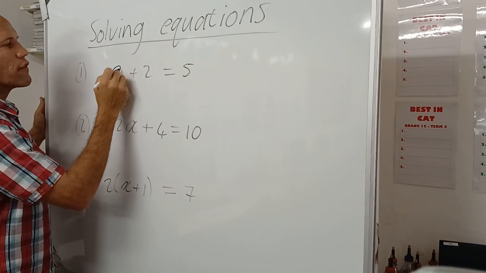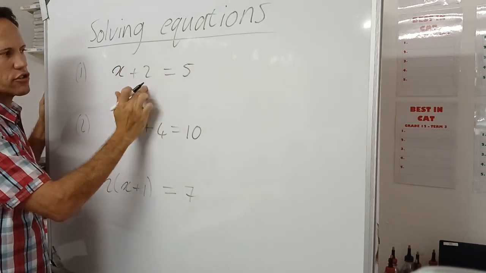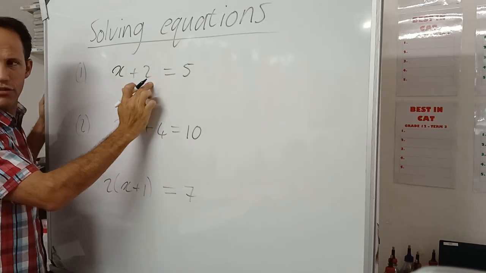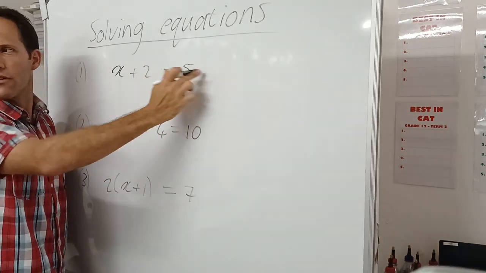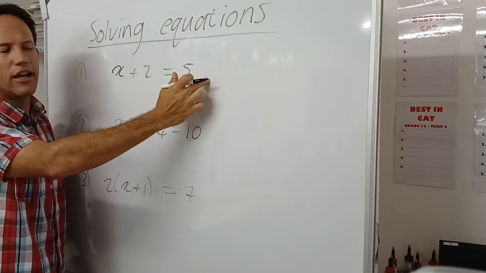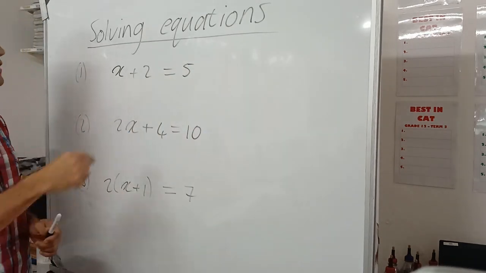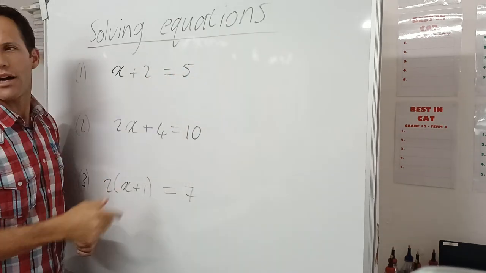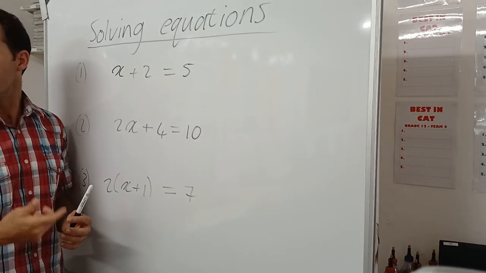So one of the things we taught you is that you can subtract 2 from both sides. You can say x plus 2 minus 2, and 2 minus 2 is 0. But then you must subtract 2 on this side also. 5 minus 2 is 3. Okay? But then we say there's even a shorter way. And that is to just take the 2 over and make it minus 2. That's the quickest way, because that's actually what's happening in short.